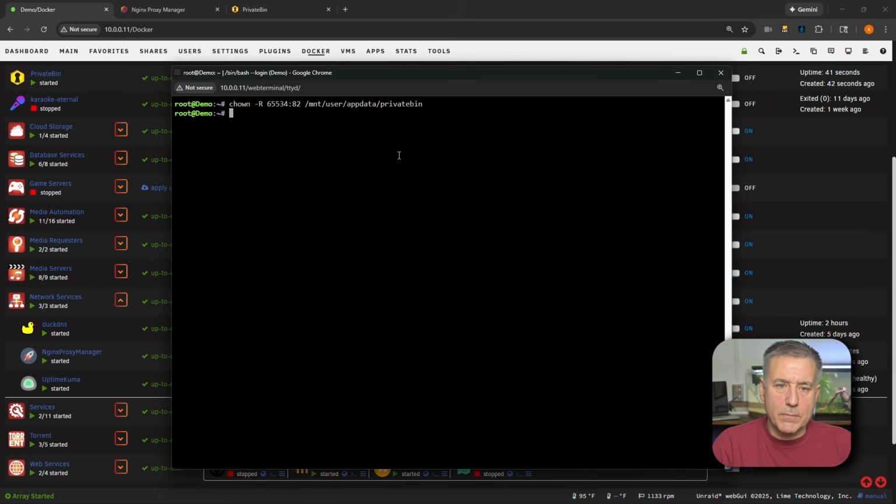One more command to type out. It's going to be pretty much the same thing. chown -R 775 space, the location of it, /mnt/user/appdata/PrivateBin. Press enter. You should be all set here now. Go ahead and type exit.